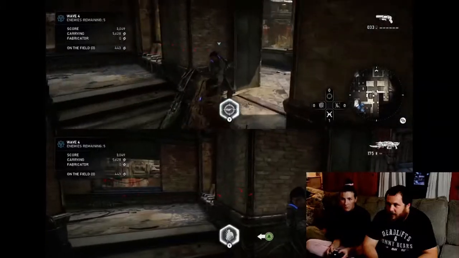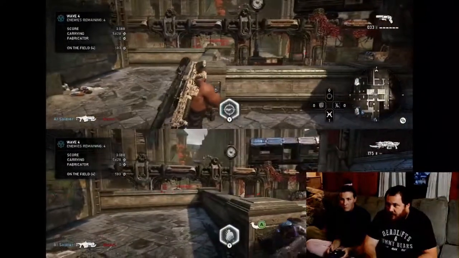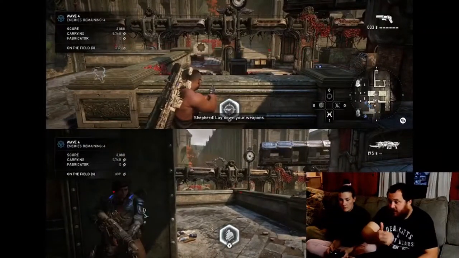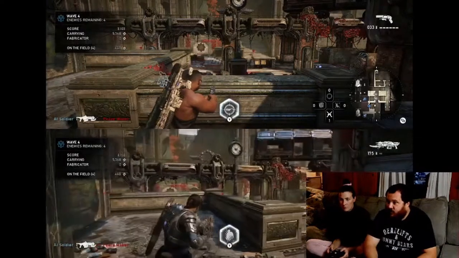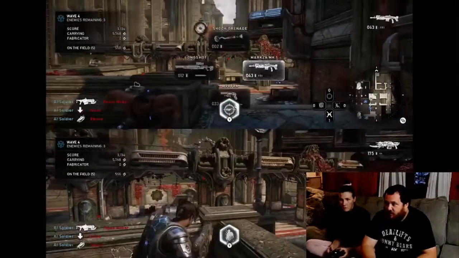Go to the right, and then push A to get off your cover. If you see the little arrow pop up, see how it shows like the swoopy motion? That means that you're going to get off cover and move forward. If it just shows straight to the side, it means you're going to do what's called a cover switch, which means you change cover positions with minimum exposure to being shot.